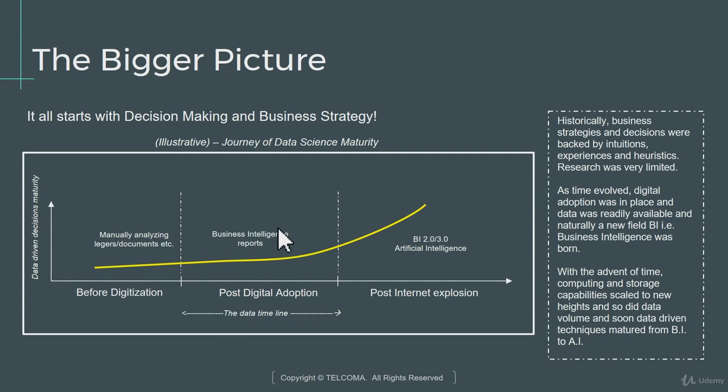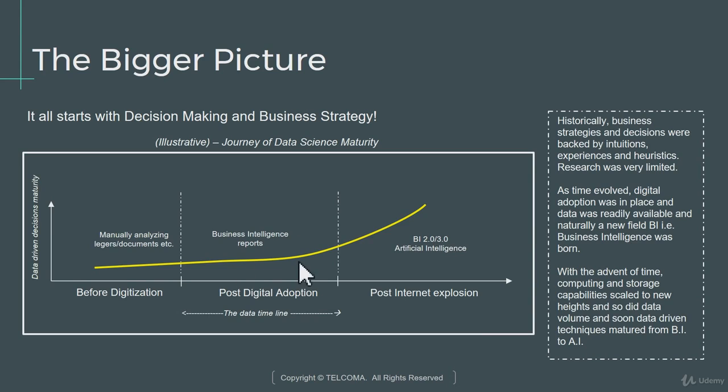Then came a time when the volume of data increased. When the volume of data increased, the kind of answers that you could get also increased, or rather the quality of the answers also increased. And this process of getting insights from data is very addictive. The moment you have answered one of the questions, there are probably a couple more follow-up questions. This is a very addictive process. So business started depending on data heavily.